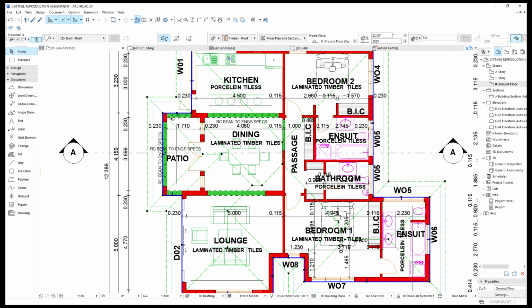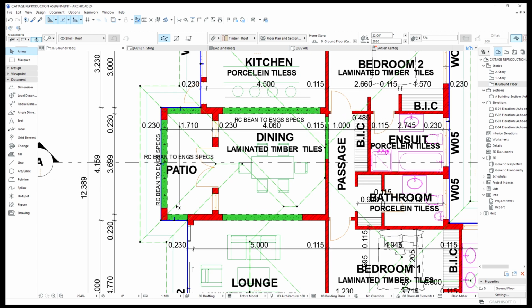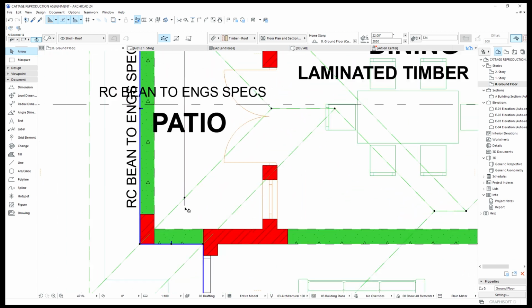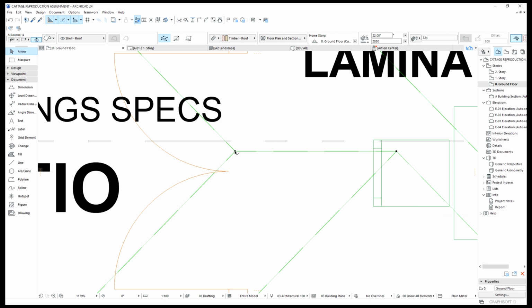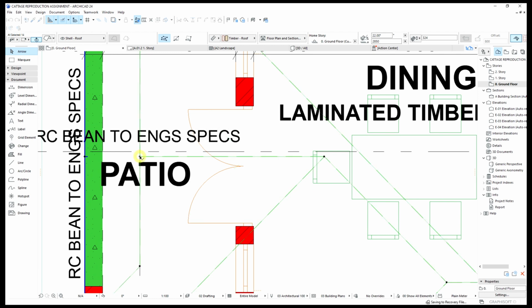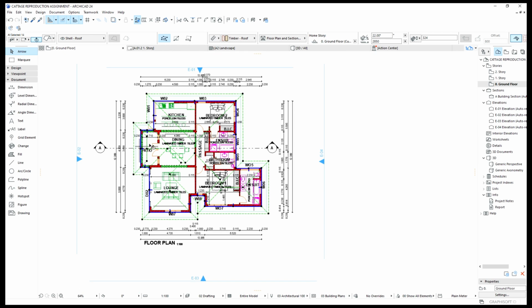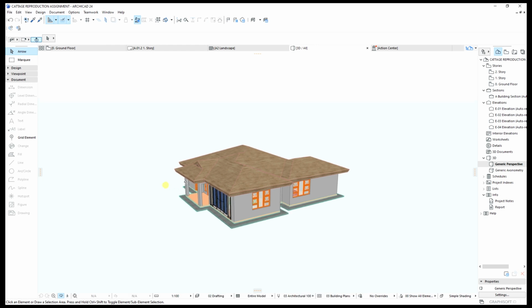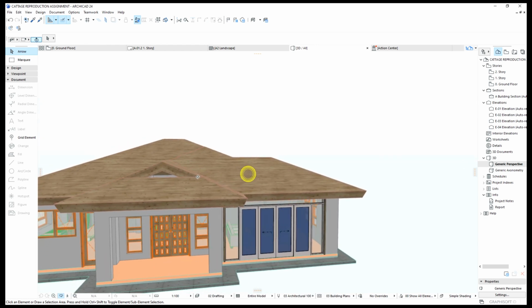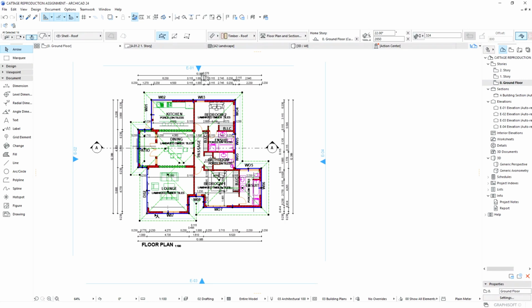So the next step is you come here where you want to split the roof, double click, and you've got a node, then go to the next part, double click, and you've got a node, and you come here, just click this once, drag it, and click here. So as you can see, the form of the roof is now changed. Let's go to our 3D and look at it. As you can see, we have successfully made our Dutch gable roof.